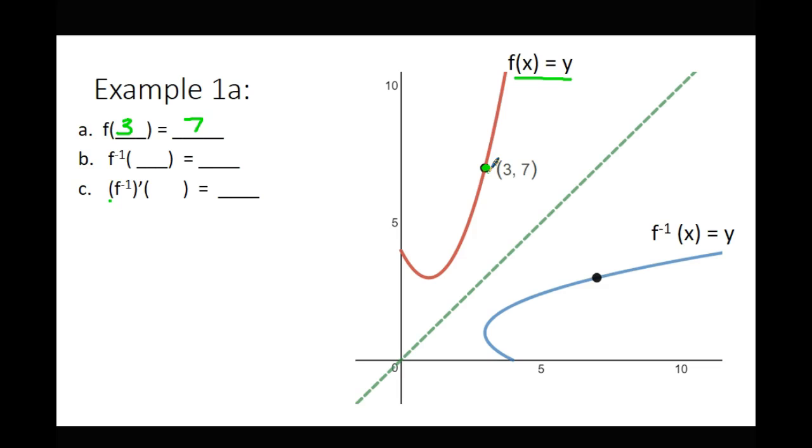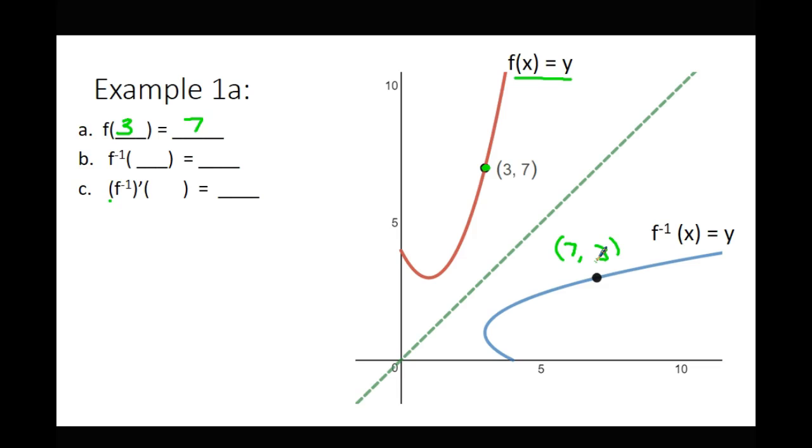But let's take a look at the inverse. This is the inverse function. You guys see how it's like a reflection through this dotted line? My next question is going to be thrown out to you. Can somebody tell me what that point would be, Mateo? 7, 3. It would be 7, 3. You guys agree? The X's and Y's get swapped.